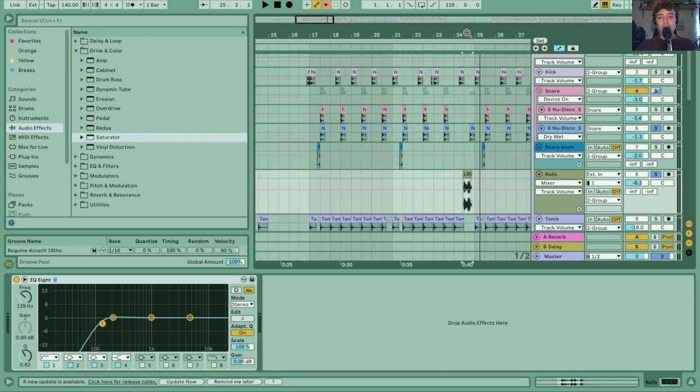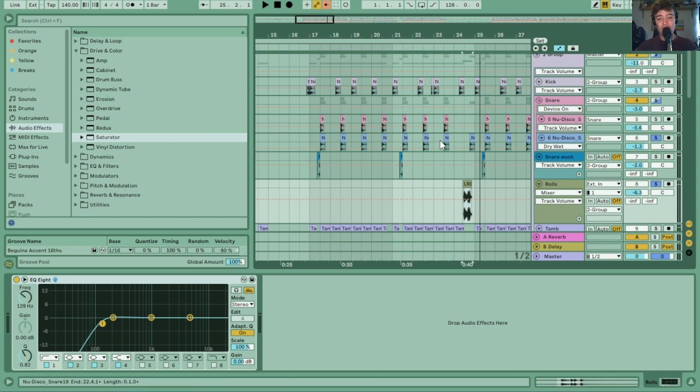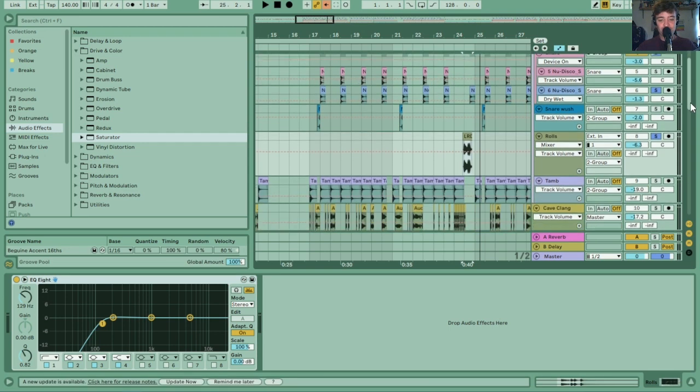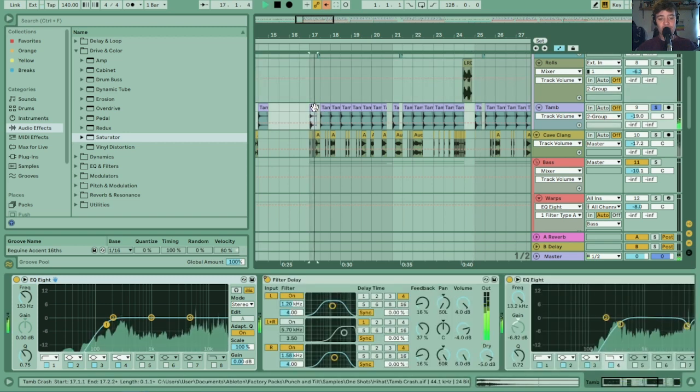That's all that happens in the first, what is it, 8, 12, 16 bars. It's first 8 bars, what am I on about? Jesus. Yeah, the first 8 bars, all that happens. So you got variation going on, you got different things popping off. Next we got tambourines. Let's listen to those.